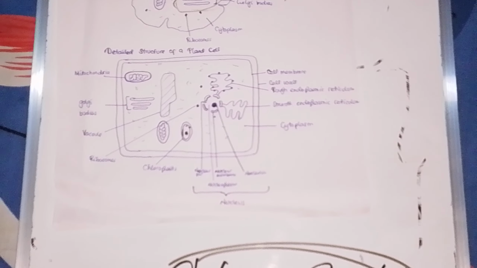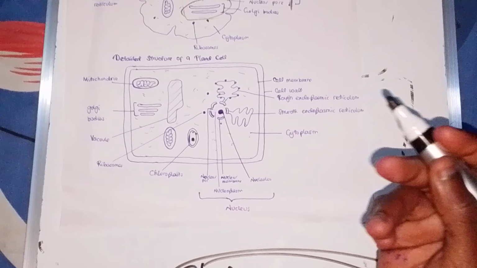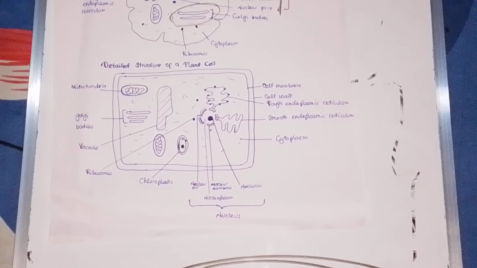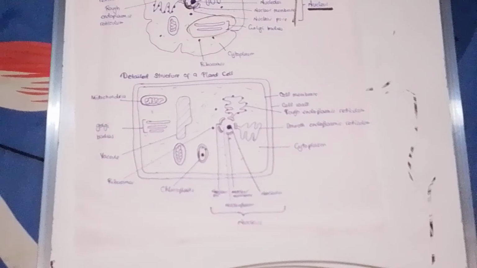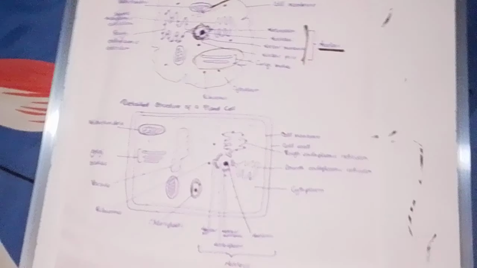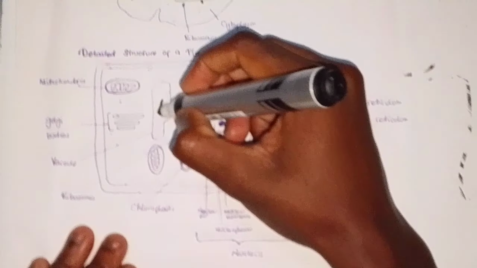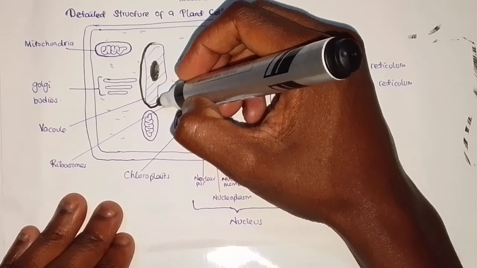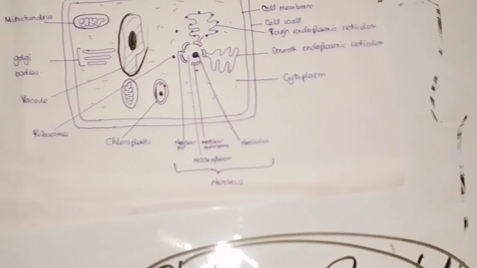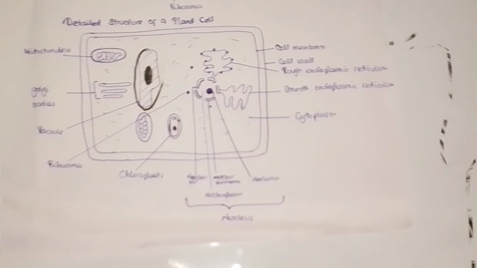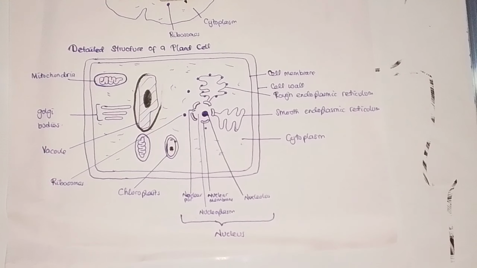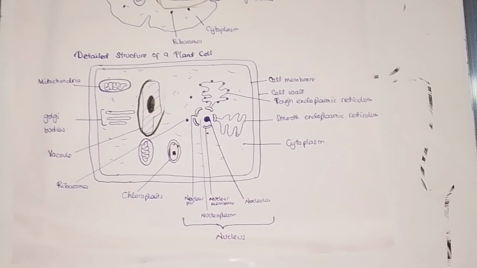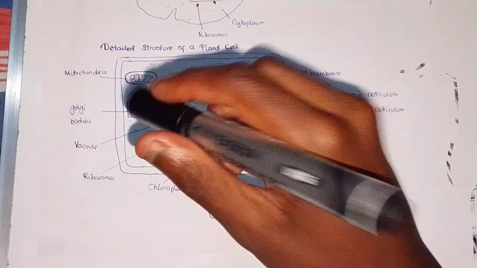And then plant cells have a special structure called a vacuole. This vacuole has a liquid inside called cell sap, and it has an outer coating which is called the tonoplast. Inside this vacuole, they are responsible for storing all mineral salts. So all the mineral salts in the plant cell are stored in the vacuole.